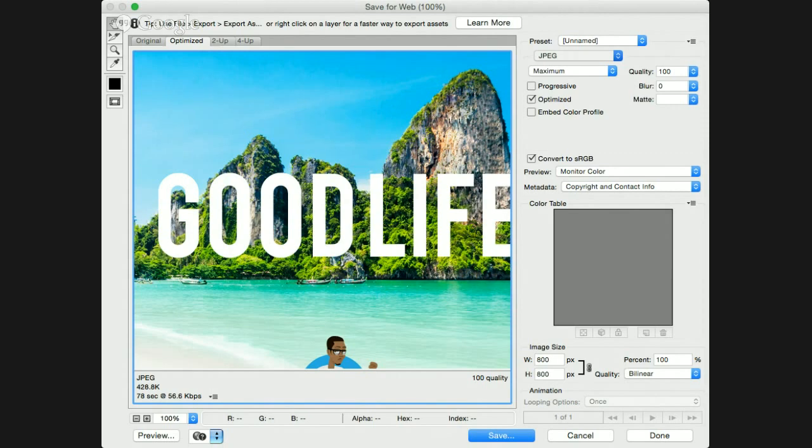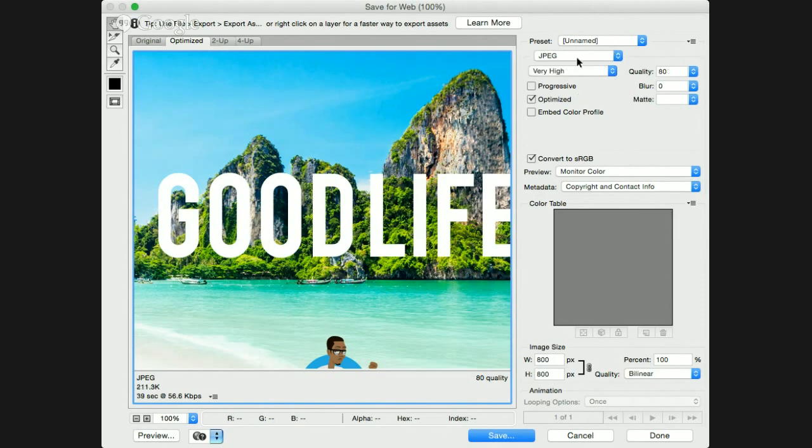There's some other programs that make that easier. But then you notice you've got your JPEG, your PNG 8, and your PNG 24. We'll get into what those two different types of PNG mean. Now, the first one, we're going to focus on JPEG. So at maximum quality, which is 100%, and these are some presets for the different compression qualities, right? At 100%, this is 428 kilobytes, right?